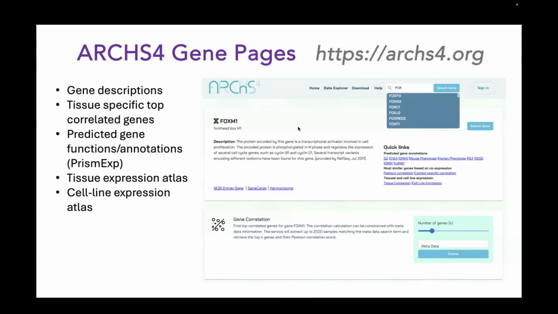We also had some functional predictions where we used the gene expression and the correlations between genes to associate genes to other genes and then transfer their functions. This was a really nice tool that we really tried to enhance. The gene pages now have similar functionality, but we improved them across the board.